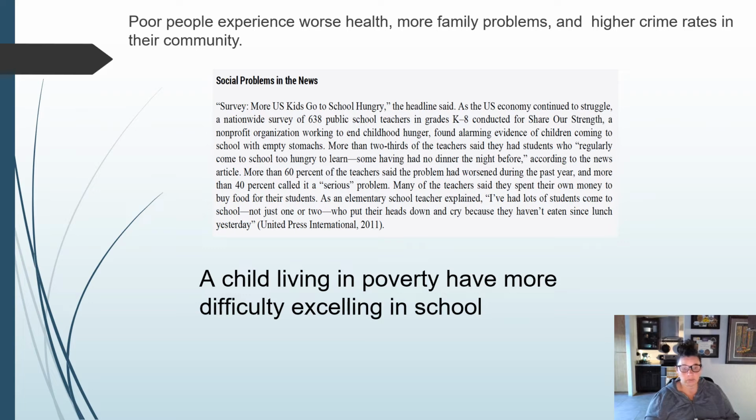And a news report that came out in 2011 talked about a survey regarding kids going hungry in school. It found that in public schools, the survey was of over 600 public schools, a significant number of K through 8th grade students were going to school extremely hungry. Many of them had not eaten since the day before at lunchtime, and it was a serious enough problem that students were not able to focus in school, they were not able to learn, and that teachers, while being paid probably the lowest in these particular schools, were covering the cost and buying food for their students so that their students can focus on academia.